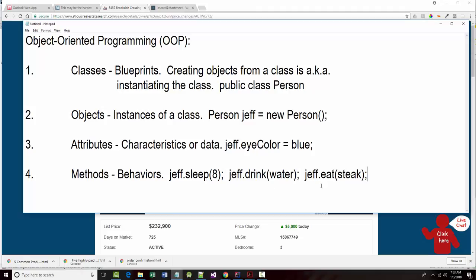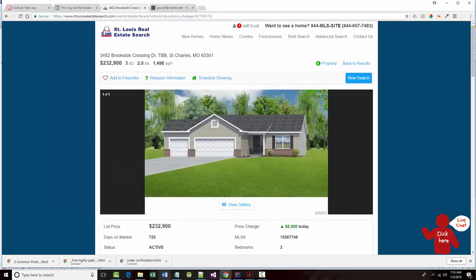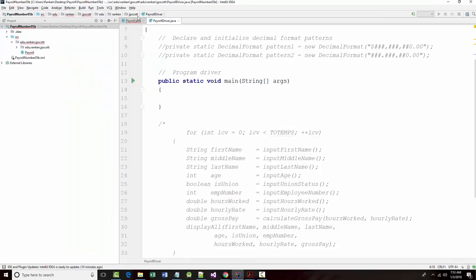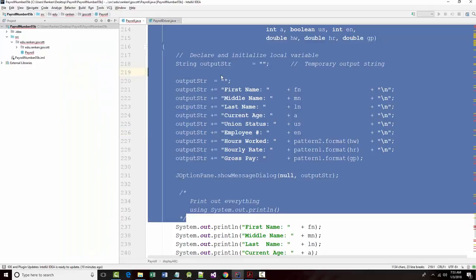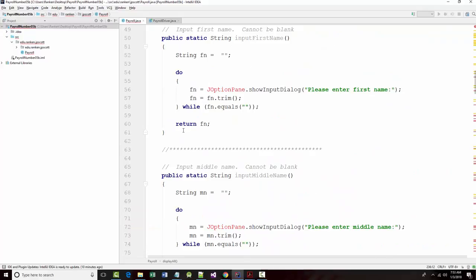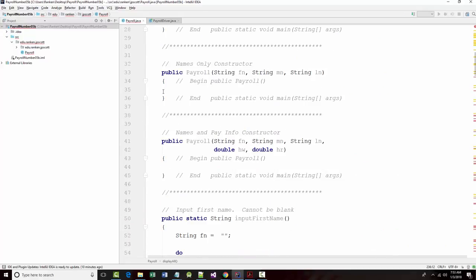All right? Every time you do this and you create a brand new object, so every time you instantiate or create an instance of a class, a special method is called, and that special method is called a constructor. And I'd already shown you a constructor right here.